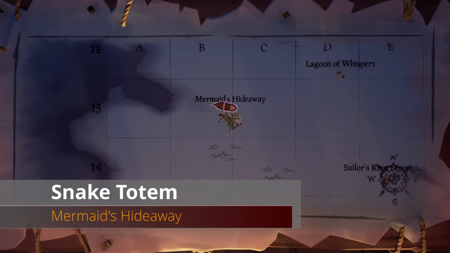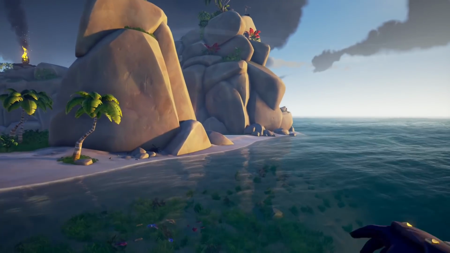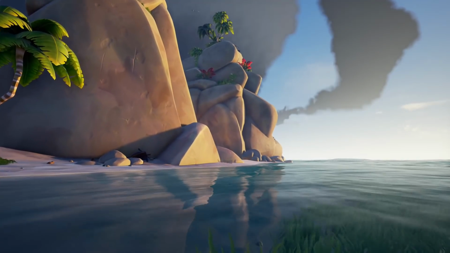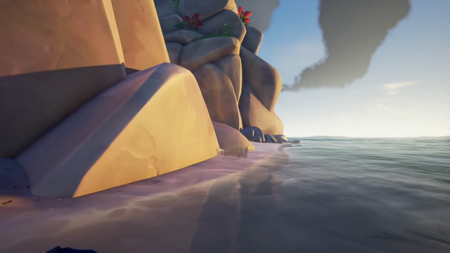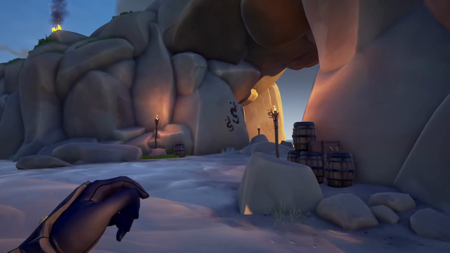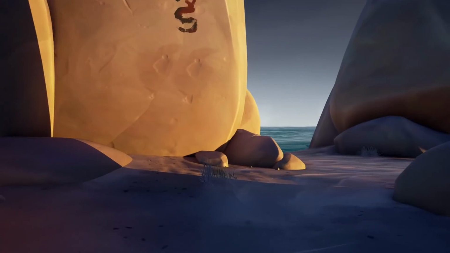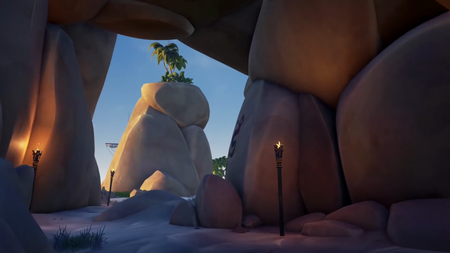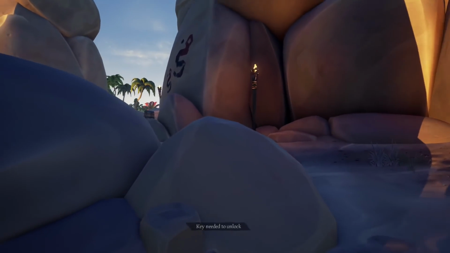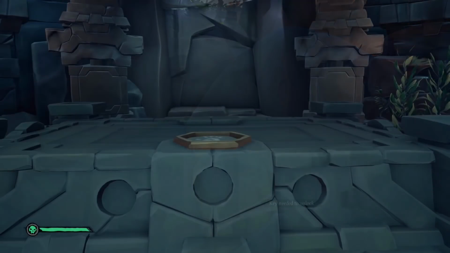Also, I've never gotten the snake totem either. I've done it several times, but I haven't gotten the snake totem, and that's going to take you to Mermaid's Hideaway. On Mermaid's Hideaway, you can go to the northwest portion of the island. You've probably seen this several times playing the game, but here's the snake paintings on the wall, and that's the door that's going to open. But on the northwest corner here, right up in between these rocks to the left is where you would put the totem to unlock that door.